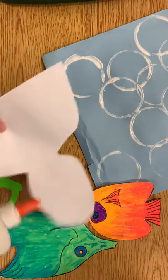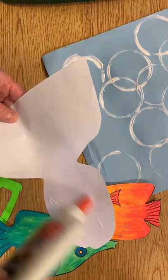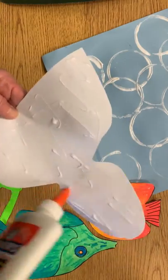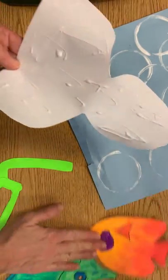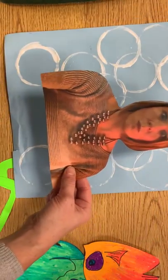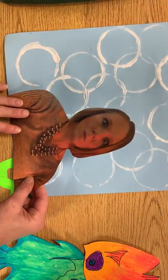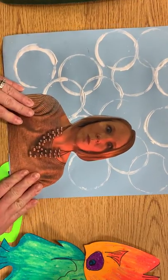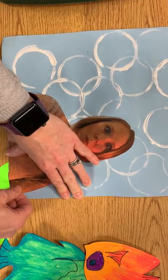The first thing I'm going to glue is the picture of myself. As I'm gluing, I want to make sure that I put this picture all the way touching the bottom of the paper. If I put it right here it's gonna look like I'm kind of chopped off, but if I slide it to the bottom it's gonna look like I'm in the foreground, like I'm the closest to the picture right now.